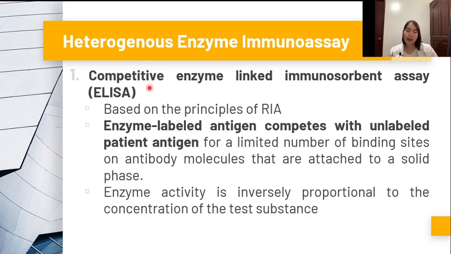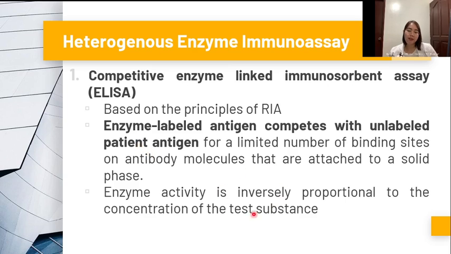This is the same class that I discussed earlier in competitive immunoassay, you just replace the label with an enzyme. So it is the same as competitive RIA, but you are using an enzyme as your label. The enzyme-labeled known antigen competes with our patient antigen for the limited binding sites of our known antibody molecules that are attached to a solid phase medium. So, class, the more enzyme-labeled antigen attached to our antibody, the less patient antigen there is, since it is the one that binds. And if less enzyme-labeled antigen binds, it means there is a lot of patient antigen.